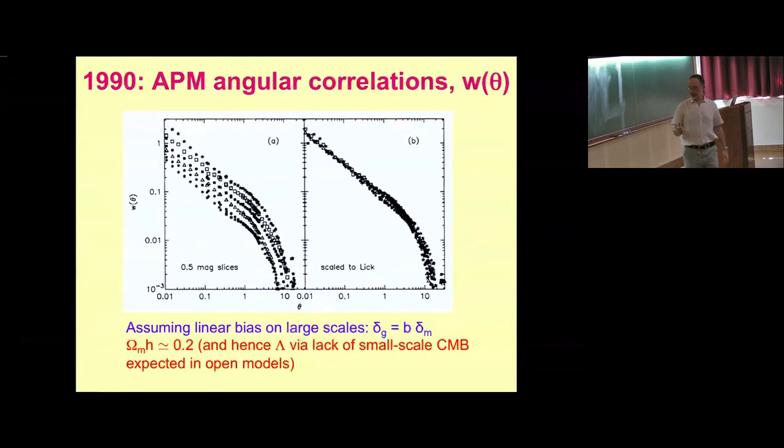And you can compare that angular clustering by the Lambda formula to the 3D power spectrum, assuming linear bias, that the shape here is the shape of the matter power spectrum. And what was found was that the omega h parameter, the characteristic break scale in the power spectrum, had to be at a low value, too low to be consistent with an Einstein de Sitter universe. And at the time, this already allowed us to infer the universe had to be lambda dominated. This is 1990.